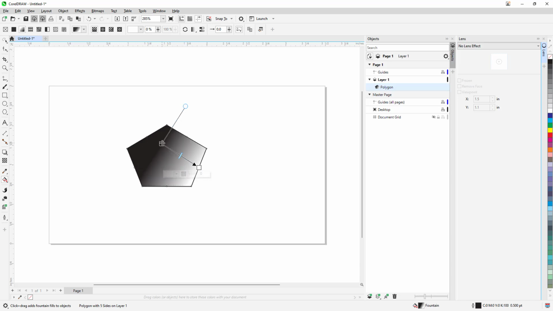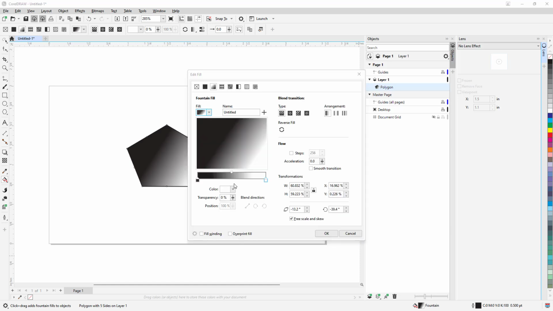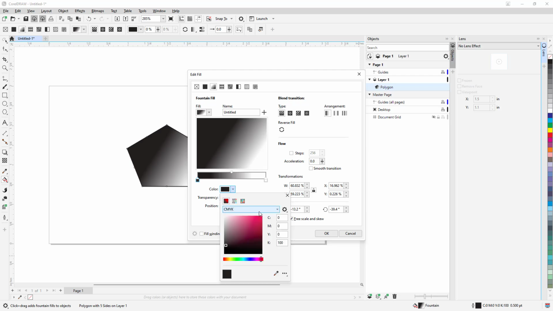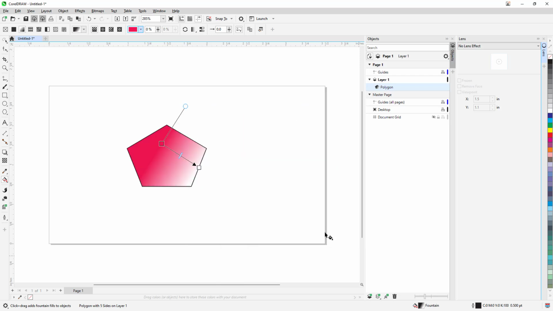And you can see that these are the colors that are selected by default right here. You can even go over here onto the color range and select the color that you want, just like this. So let's say, for example, I can select another color and apply it right here, and you can click and drag it out again to change how the fill actually works. And you can change the gradient right here, just like this as well.